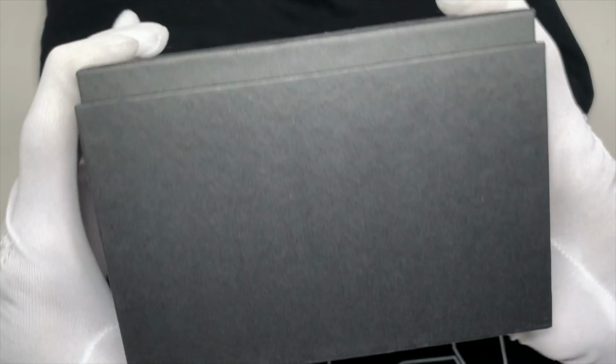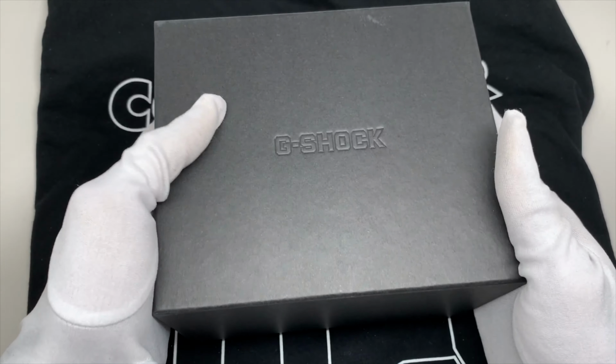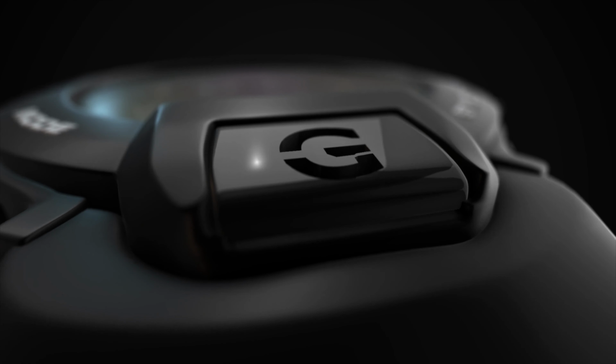The box itself is nothing to call home about. G-Shock is printed on the top, kind of engraved, but no color, pretty plain. But the magic is inside the box. Let's take a look. Move this to the side, and here it is, the Tron, aka the metal engraved or laser engraved G-Shock watch. The box itself, here's the contents of the little box.